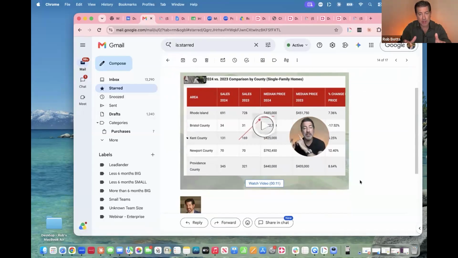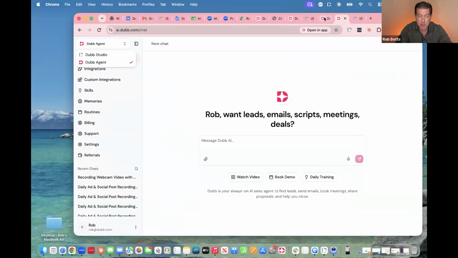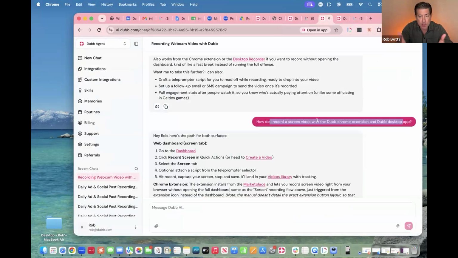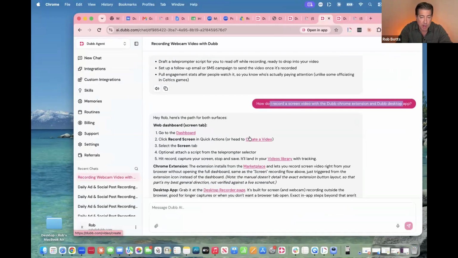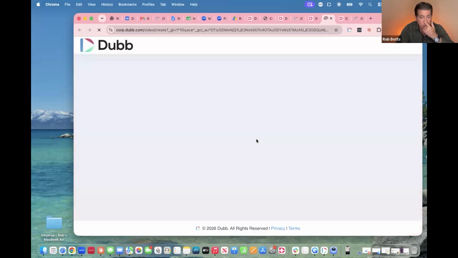It's not beholden to the browser. It can go on top of documents, videos, Canvas slides, whatever you want. Both are screen recordings. So right here from in the Dubb interface, Dubb AI, I can say I want to record a screen recording with the desktop app in Chrome. Guess what it's going to do? It's going to take you right for the ability to get a screen recorder action with the Chrome, right?